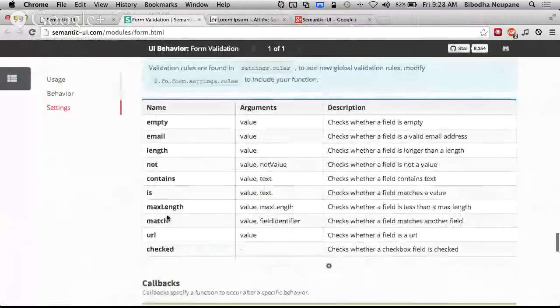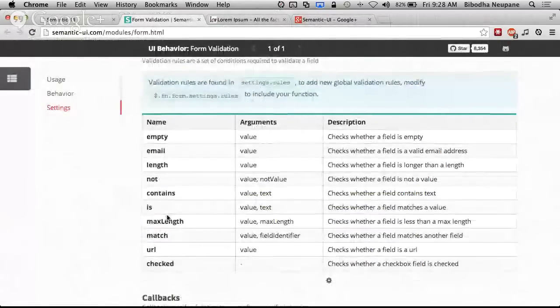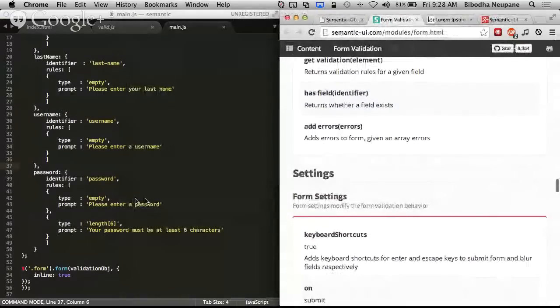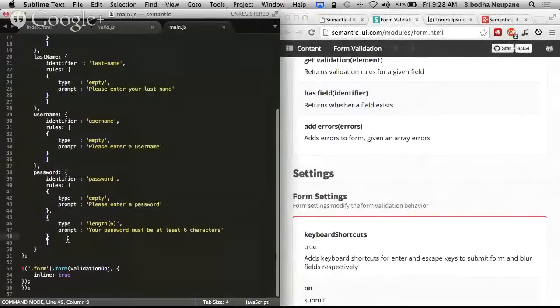There you go. There are all your rules right there. So empty, email, length, not, contains, as, max length, match. So they give you some basic ones, but sometimes you actually want to create your own. Like, say, your password needs to have at least one number.